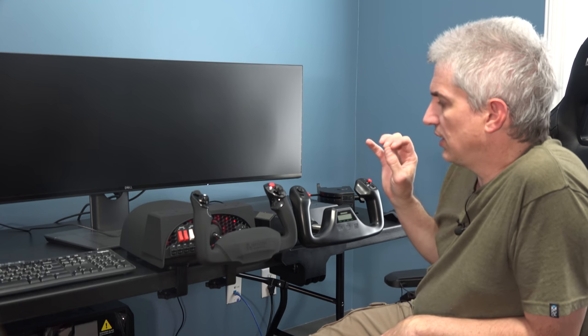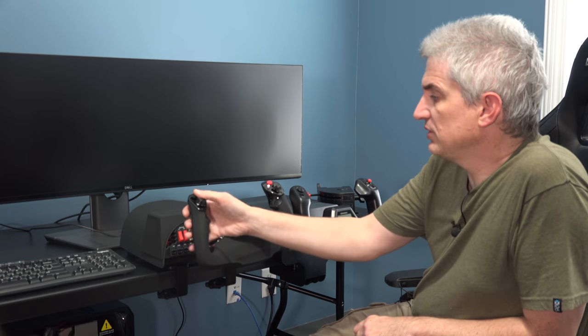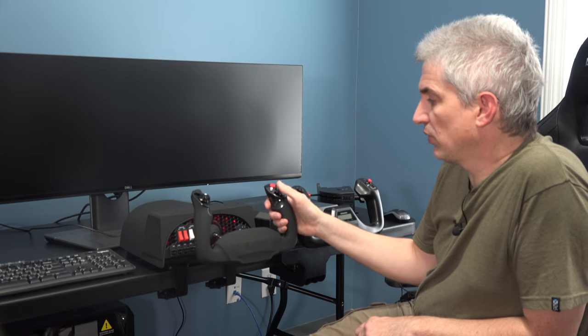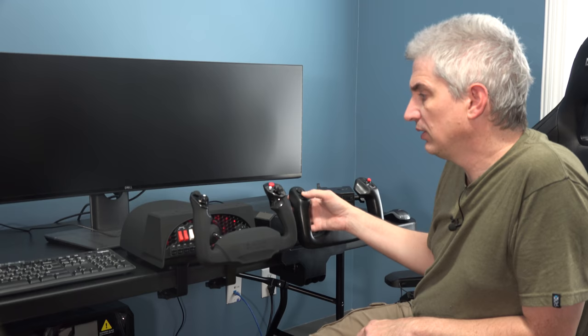Also, as far as talking about the overall unit itself, the Yoko is almost 100% metal, and you can really tell that the case is metal. Everything feels metal. I'm sure there's plastic in there. The switches feel metal. Everything feels very industrial. With the Honeycomb, the switches and the hat switch and the buttons and so forth feel similar to what the Logitech has done. They're plastic on both of these units, and just the action and the motion feels similar to what you get on the Logitech.